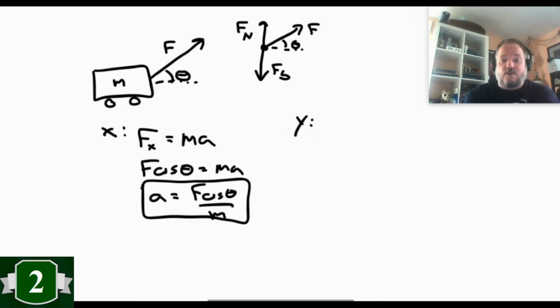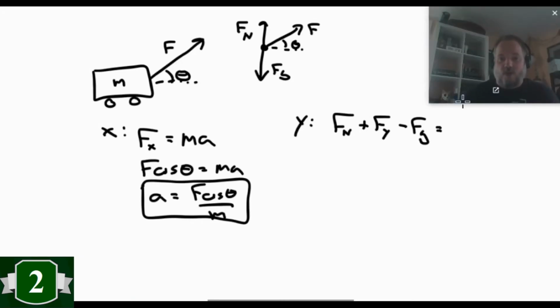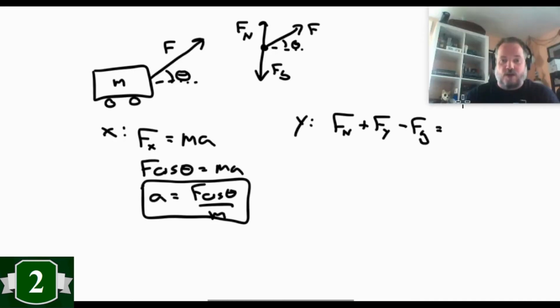It doesn't matter for this problem, but we'll need it later and it won't hurt you to see it twice. In the y direction, everything pointing up. The normal force is pointing up. There's also a bit of the force that we're pulling with pointing up. Anything pointing down is gravity, right? And it's in equilibrium in the y direction, right? It's not accelerating. We're not yanking it off the ground, right? We're not jerking it down into the ground. So this is going to be 0 newtons for equilibrium.